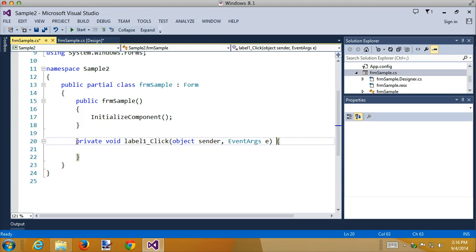So this is the end of the event handler. Here's its title, basically. Here's its beginning. Here's its end. To delete it, I always go to the left, or to the right, excuse me, of the end curly bracket and drag up. That way I make sure I get everything. And delete. That wasn't hard. Now I'm going to run this.